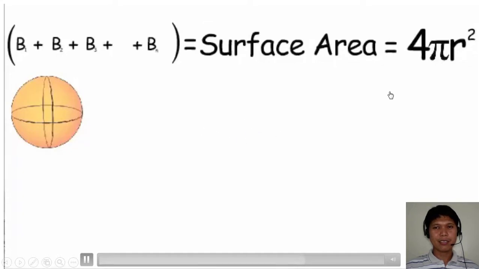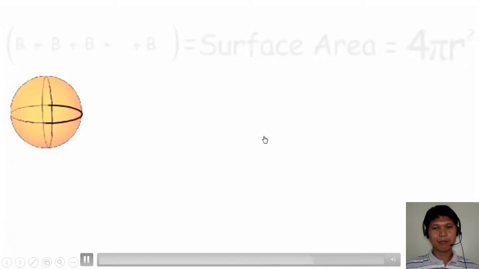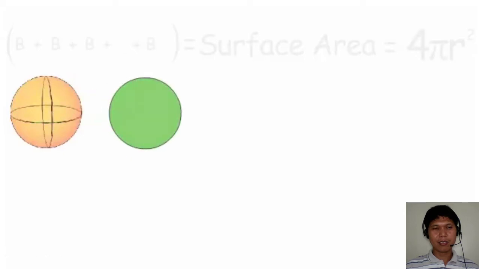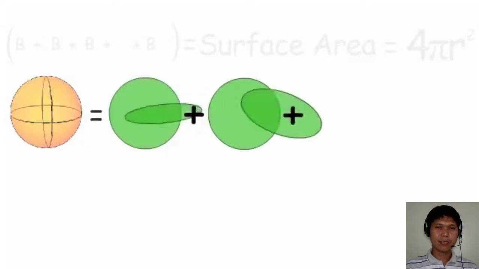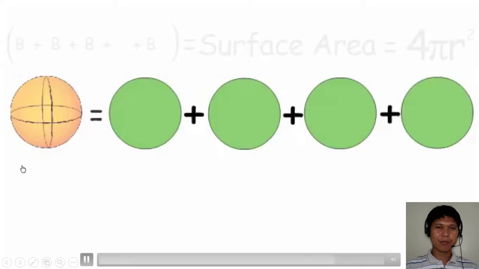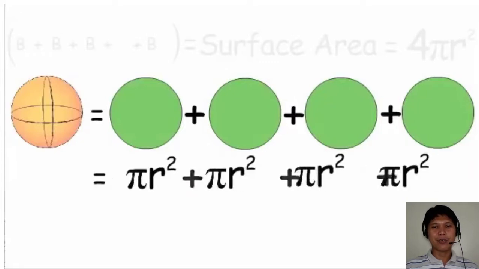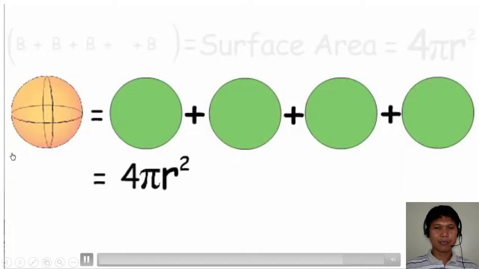Now, a quick explanation for why the surface area is 4 pi r squared. First we'll look at our sphere and take its largest possible circumference. With that circumference, we'll make a circle. And now the amazing fact is the surface area of the sphere is equal to exactly 4 times the area of the circle. The area of each circle is pi r squared. Yan, so 4 pi r squared. Combine them together, and we get 4 pi r squared.